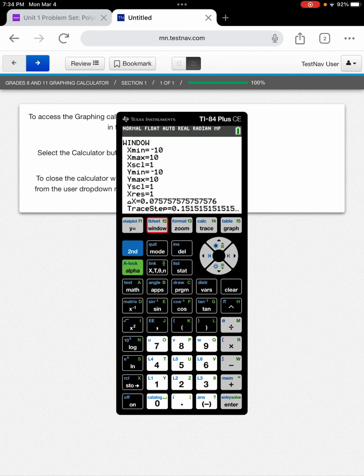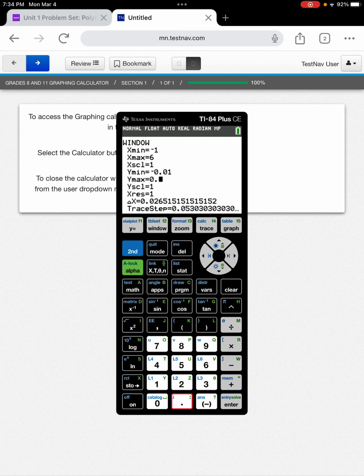And then I'm going to make my x minimum -1 because it's actually 0, but I want to be able to see 0 on the screen. So I'm going to go to -1. X maximum, I'm going to do 6 because I'm just going 0 to 5. Scale 1. Y minimum, I'm going to go ahead and put -0.01. We'll go small.